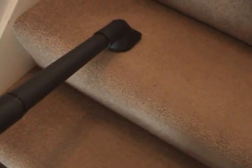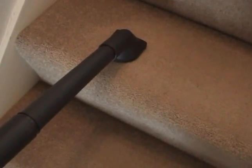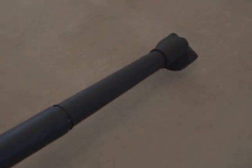1, 2, 3, 4, 5, 6, 7, 8, 9, 10, 11. Well, these stairs are 12. Most UK homes have 13. These are quite steep. So there are 12. That is, yes, easy. And we'll call the landing the 13th step. Yes.